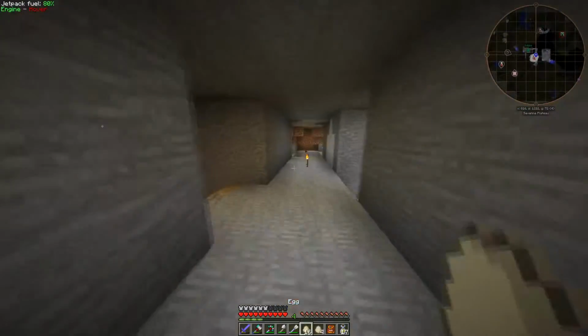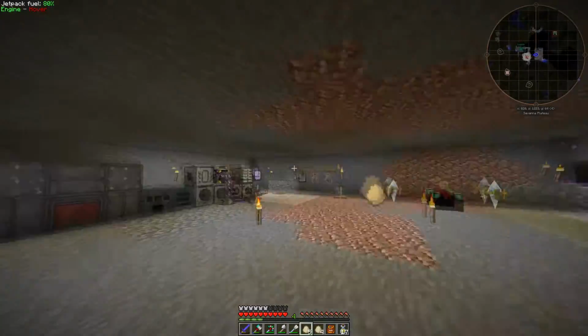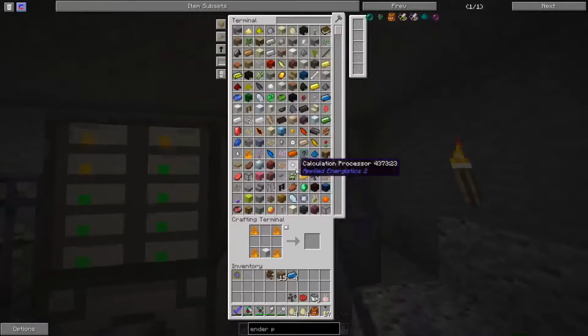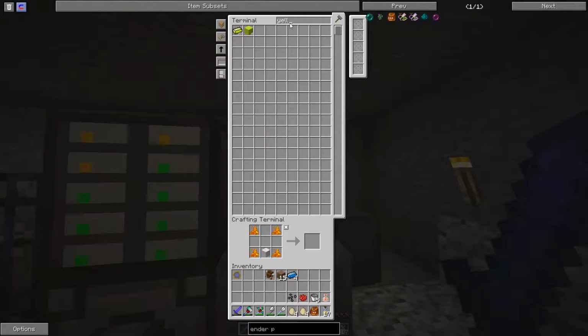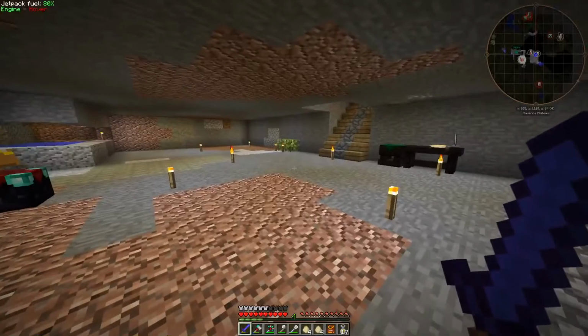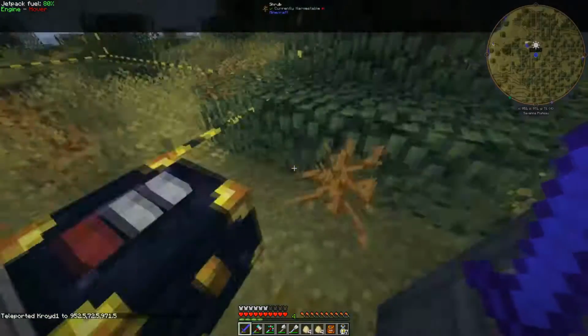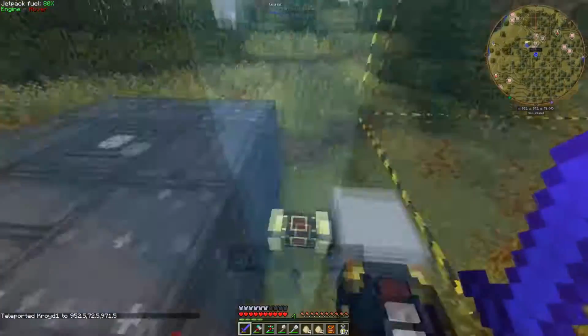We need some yellorium. Die, stupid chickens. Oh, whatever. I don't care. Oops. Yellorite. We'll grab that. That'll be enough. And then we'll teleport back to the quarry. We will feed our addiction on the other side.